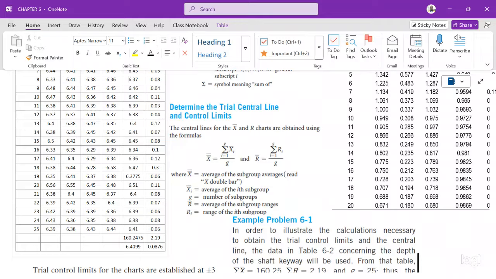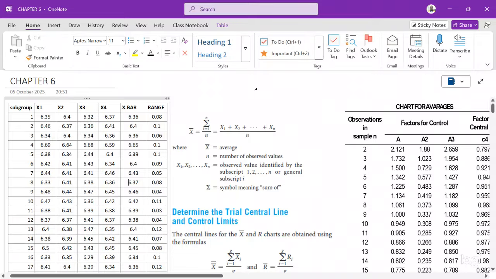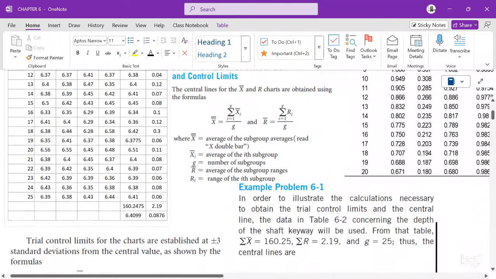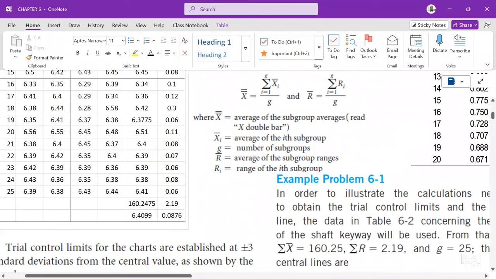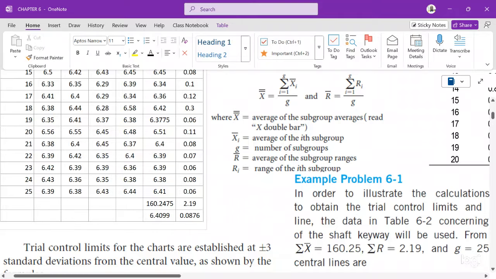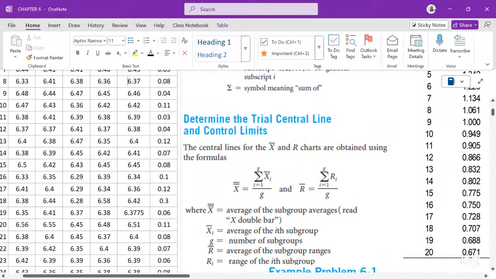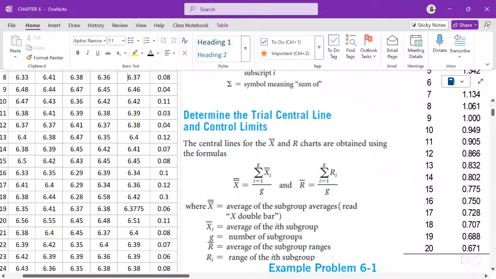It wouldn't even be fair for me to give you this in the exam. In one of the exams I kept it at 10 instances. But in our test, I'm going to give you the x bar and the range. So your job will be to use your calculator to determine the total of the x bars, the average of the average, and the average of the range. You see, it's easy, right?